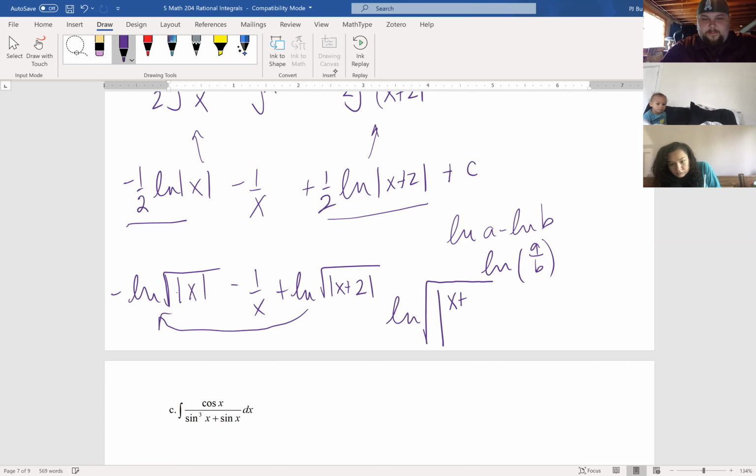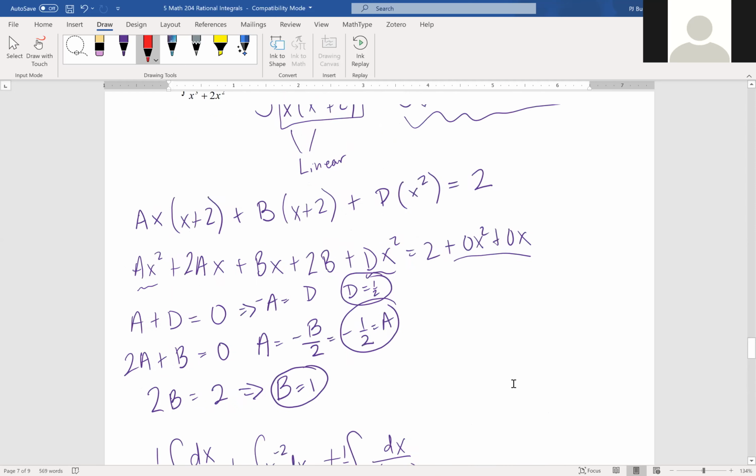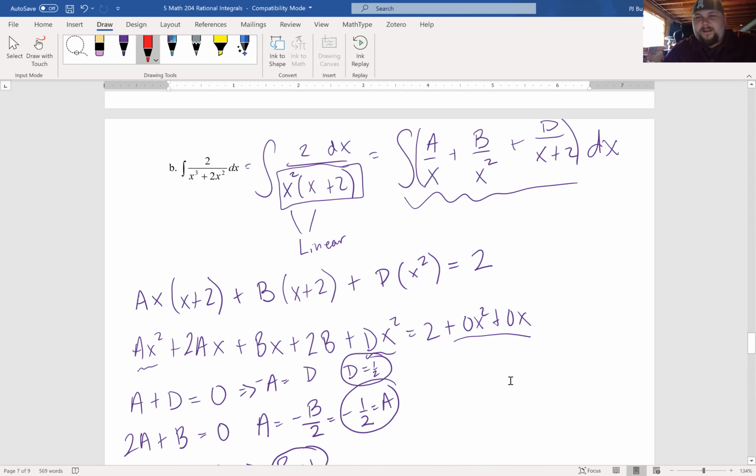Does it matter that you use the letter D instead of C? I chose D at the beginning of the problem because we have this plus C that we introduce all the time. So to avoid confusion that C and the other C are not the same quantity, I just skipped it. Okay.